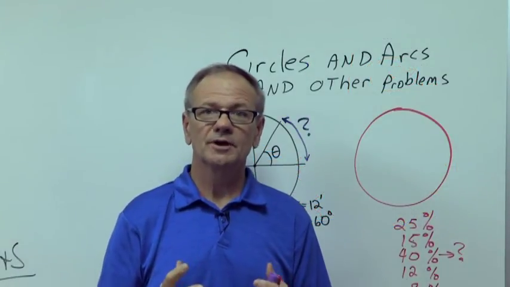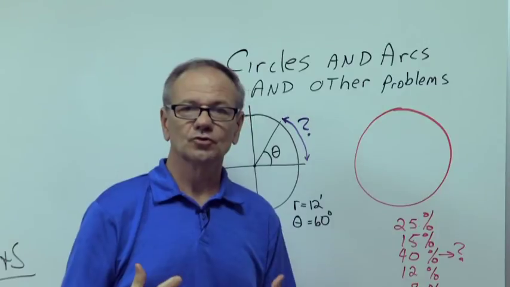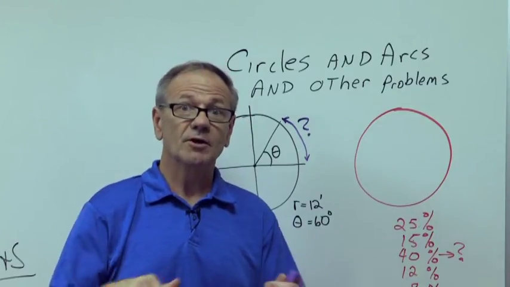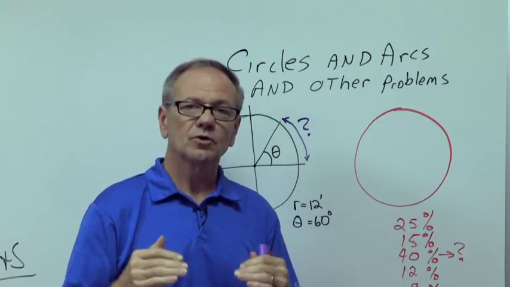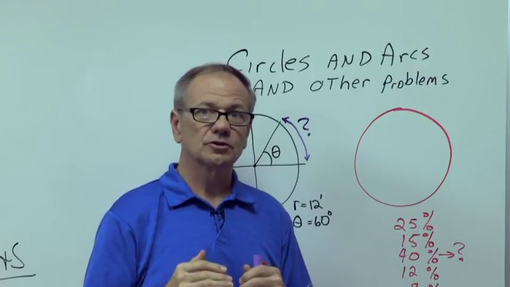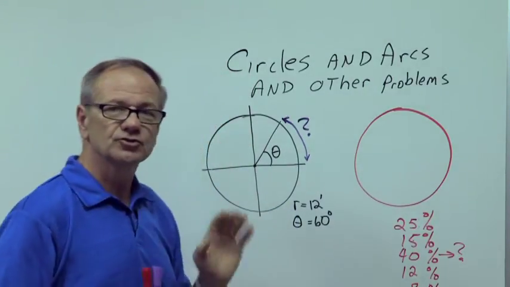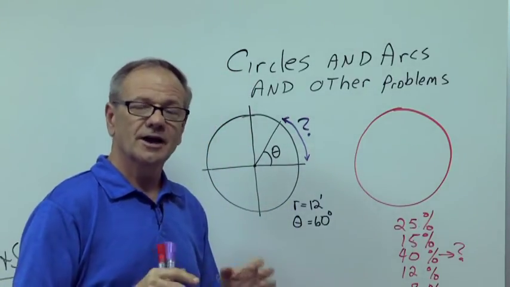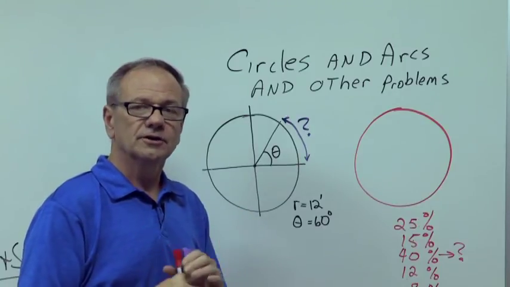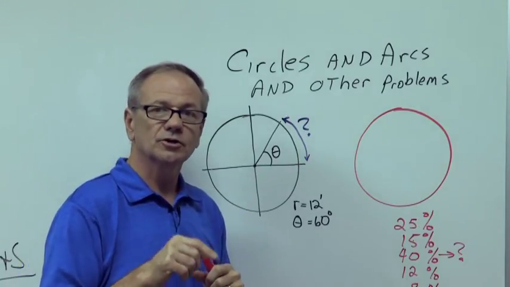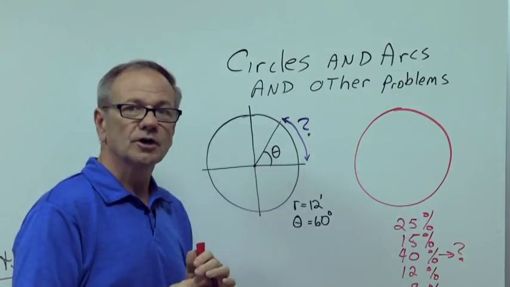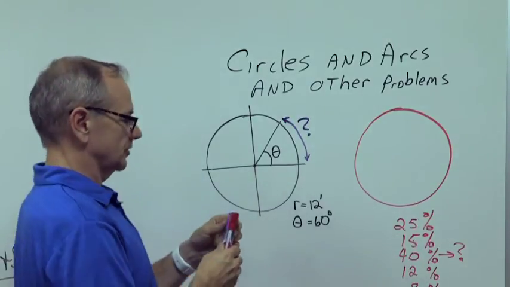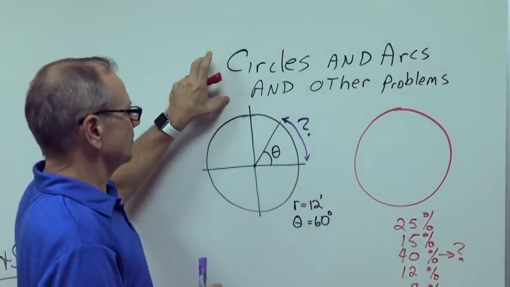Hopefully we're getting a little better at understanding these circles on the ACT. But now we're fixing to change gears again, and we're going to look at circles just a little differently. This is going to be looking at the circles and the arcs. How does an arc fit in? Some of the next set of problems you've got are going to be looking at that, as well as some other issues of circles that we'll go over as we get to those. But I wanted to give you a little bit of the basics first.